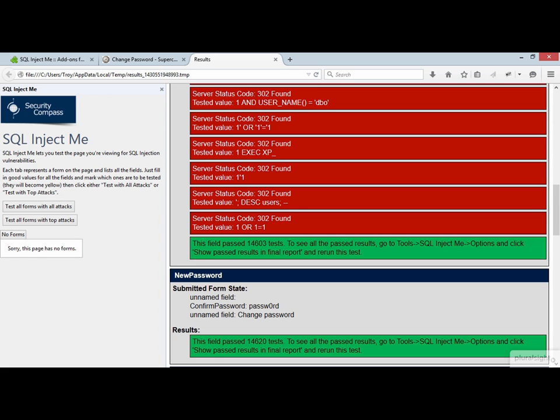Now, the really important thing here is that this tool is very much about discovery as opposed to exploitation. So this is not going to get data out of the system. You'll still need to go and actually manually execute those attacks. But this sort of testing can be very useful for identifying where you should start with those attacks.